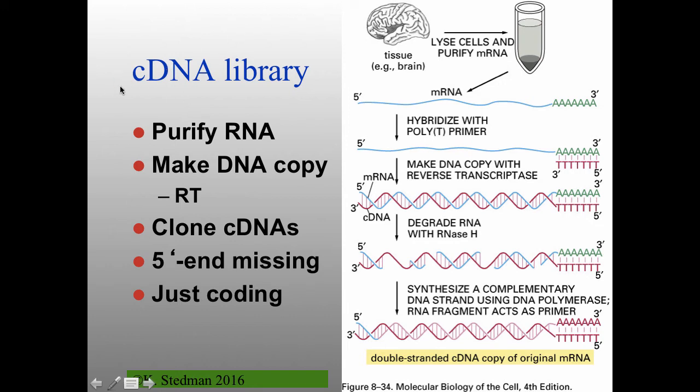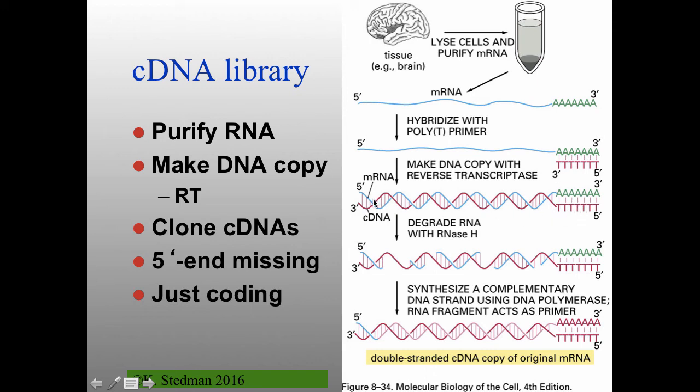Fortunately, we found out something about viruses, and viruses have these wonderful enzymes called reverse transcriptases, which take RNA and make a DNA copy from them. So we take advantage of that. We use reverse transcriptase. We use a poly-T primer. Why poly-T? Because it's going to base pair to your poly-A tail. And this is really nice because it's now only going to amplify whatever RNAs have poly-A tails on them. And the reverse transcriptase will extend, make a DNA copy.